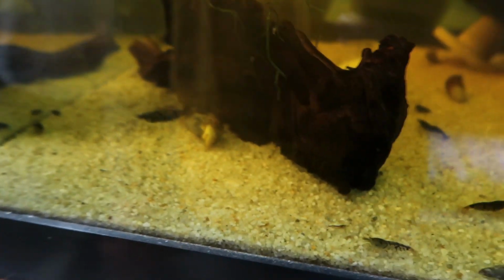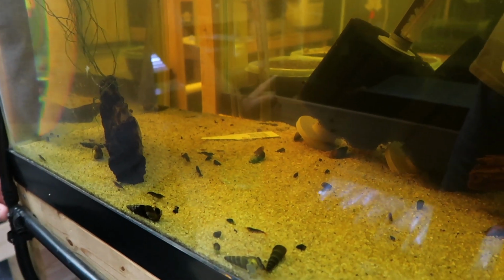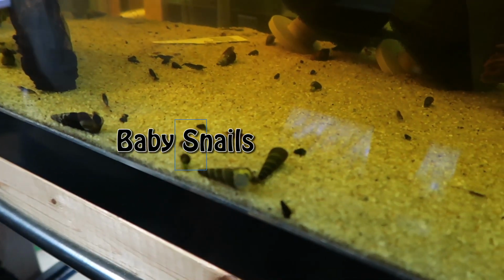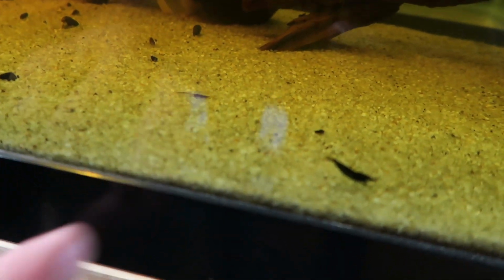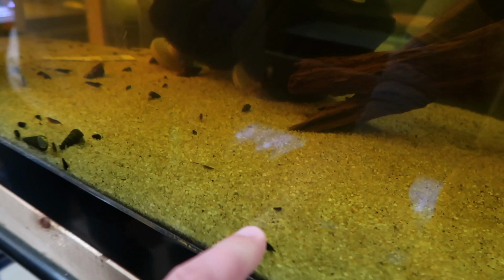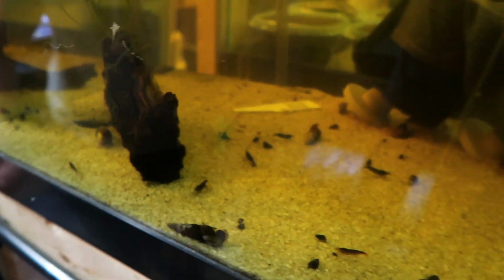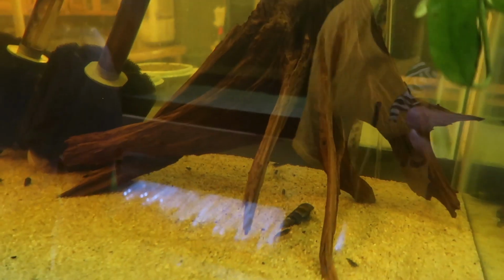Oh no, dude, this is spotless compared to my garage right now. Well, this is one of my favorite tanks. This is an orange-eyed blue tiger tank, and it also has, I believe, yellow rabbit snails in it. And that's one of our breeding colonies of them. As you see, all little babies. And the real little one over here. Look how little that little one is. It's a speck of dirt. That is funny. Now there's definitely some little ones in here though. We need to change this tank over because it's got the old sponge filters in it. We need to get a matte filter on it and kind of change it up.